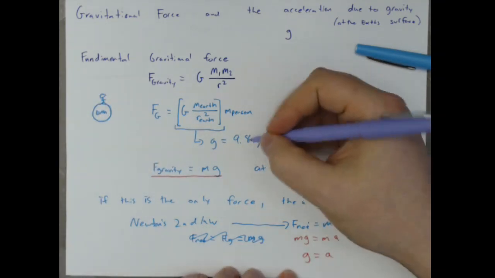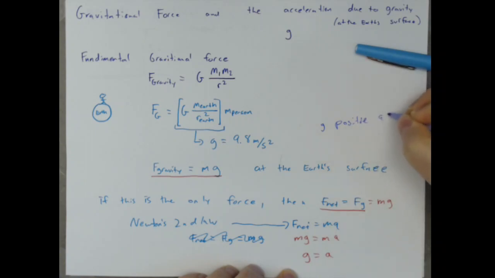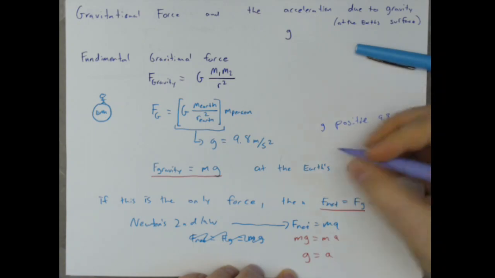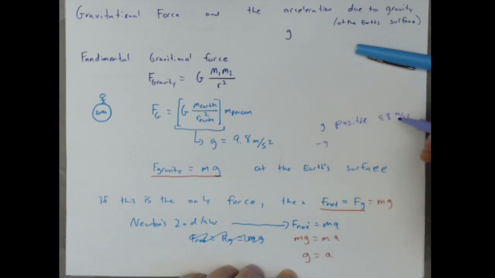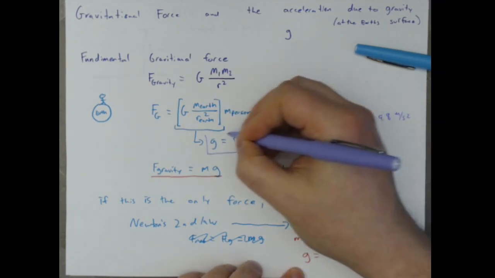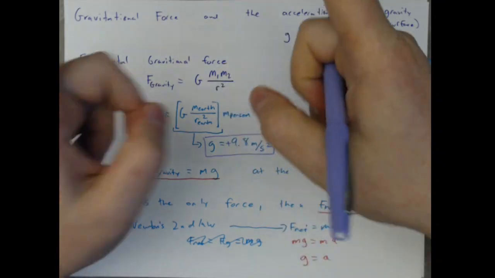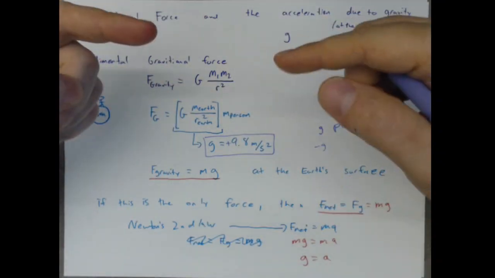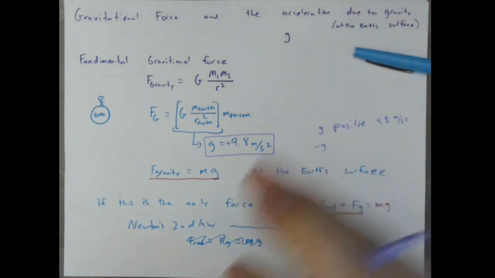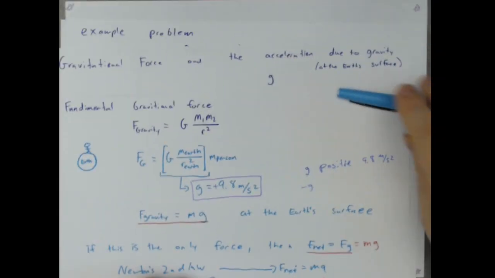And the thing I want to say is that g is positive 9.8 meters per second squared. If you have negative g, that's where you give it the negative 9.8 meters per second squared. But g is always defined with the positive there. It's only once you start talking about your vector, and therefore your direction, that you should assign a sign to g. I will do an example to clarify my point.